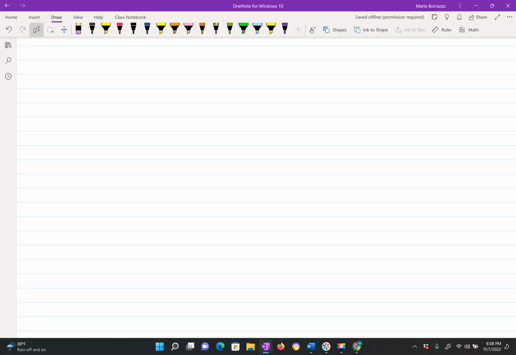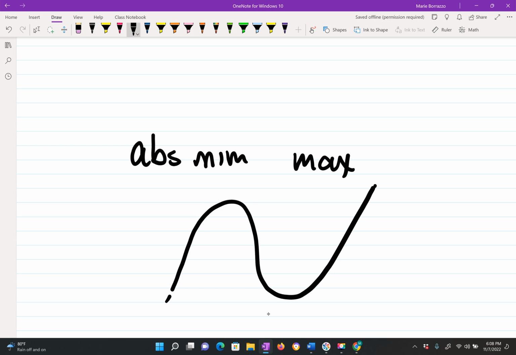I say if it's going up or down. Correct. In the points, can you find an absolute minimum versus a maximum? So basically, if you have a graph doing this thing, right? Can you find the minimum? Can you find the maximum? Yeah, the minimum would be the bottom up there.